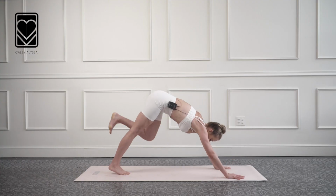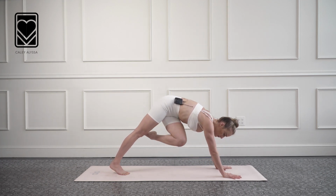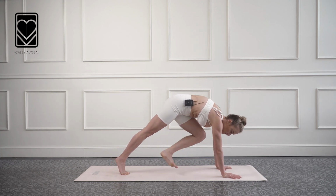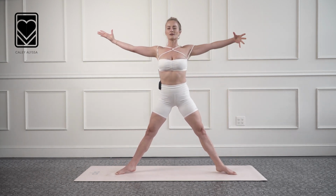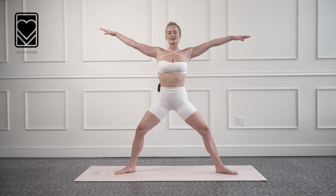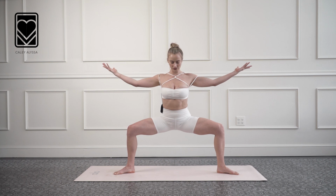Sweep the left leg up and back. Big inhale. Exhale, cross the left knee to the right elbow. Stepping that left foot forward. And again, windmill the arms open, come into your star pose. Take an in breath. Exhale, sink down into that goddess position, squatting pose.